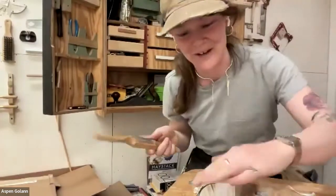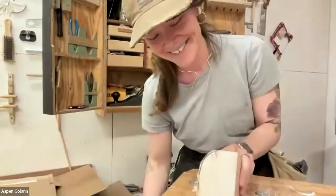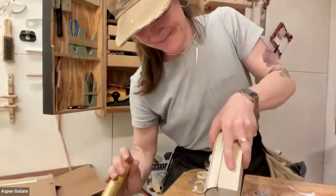And we were just talking about our Shaper Origins too. So I'm totally, like, used a router all day today.